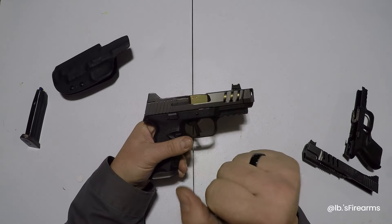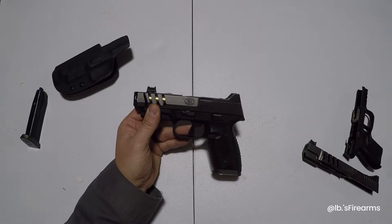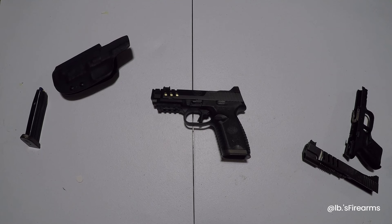I did pull a fast one on you here. This is Pound for Pound Firearms. I'm still going to go ahead and shoot this just to make sure it shoots okay. Stay tuned and we'll shoot the new XL — at least the same variant of the XL. Alright guys, this is Pound for Pound Firearms, signing off.